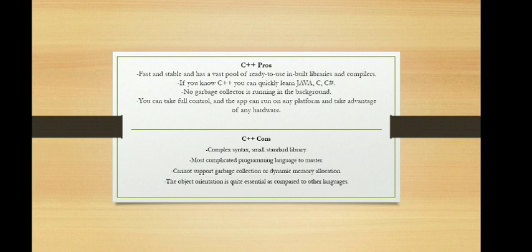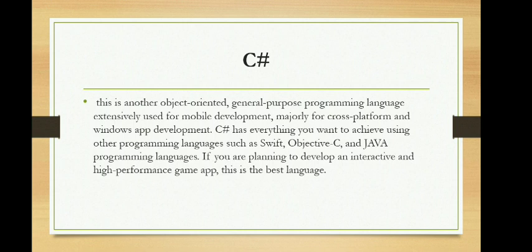You can take full control, and the app can run on any platform and take advantage of any hardware. C++ cons. Complex syntax, a small standard library. Most complicated programming language to master. Cannot support garbage collection or dynamic memory allocation. The object orientation is quite essential as compared to other languages.